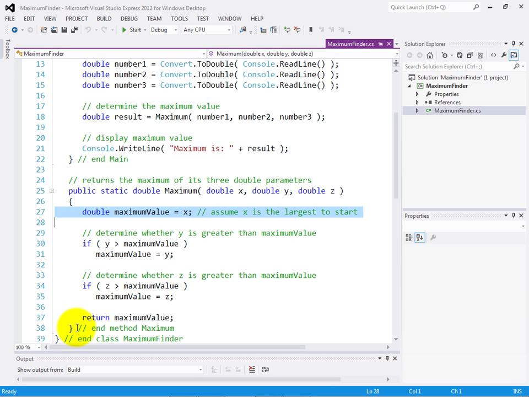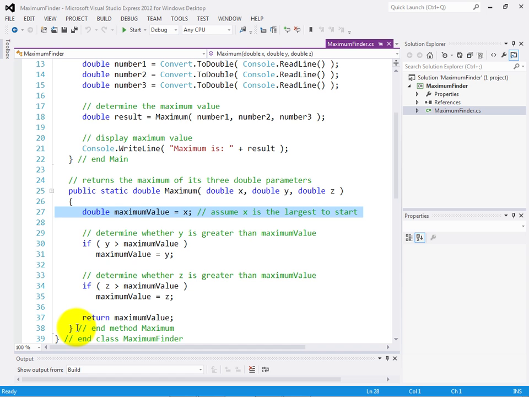So you saw with the gradebook that we could have instance variables to maintain state information for a given gradebook object. You can also have static class variables, as they're called, which we'll discuss more in a later lesson, and those variables also exist beyond the scope of any one method and can be used to store information for use in other static methods of a class.